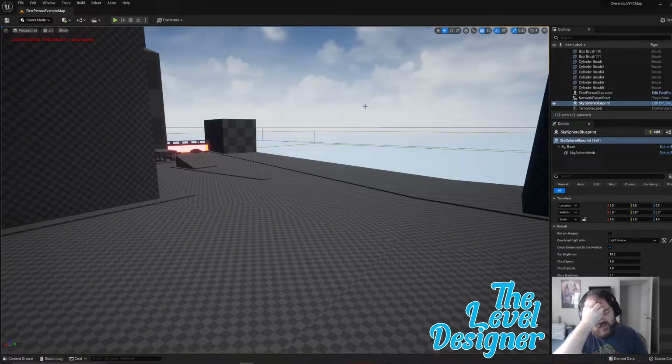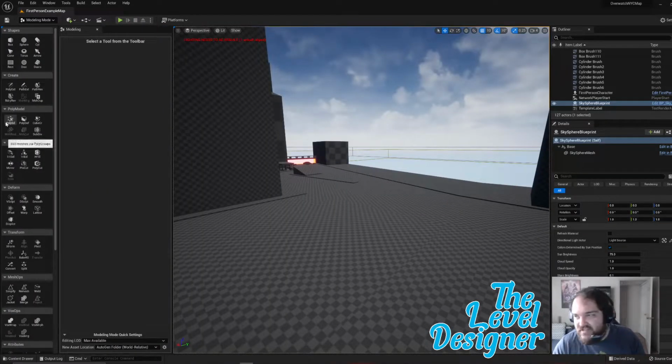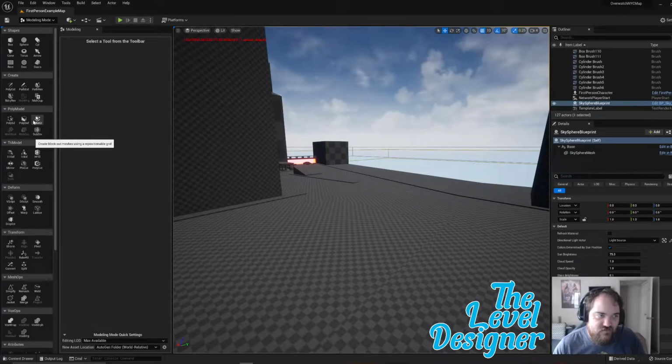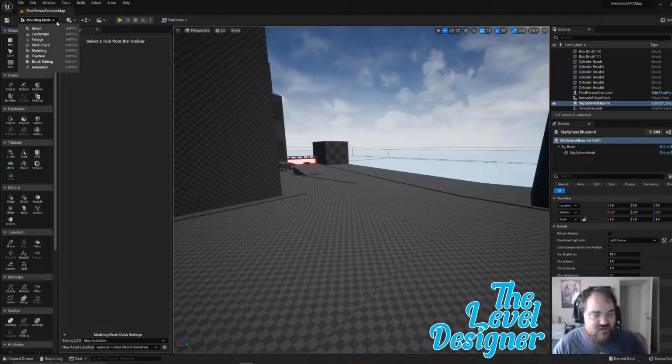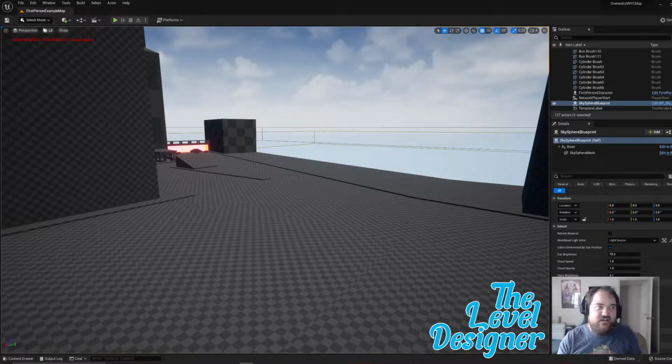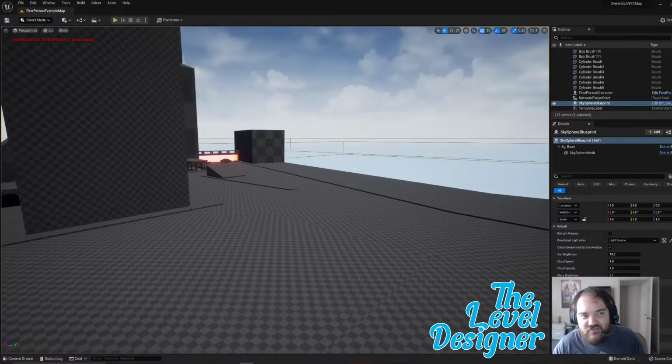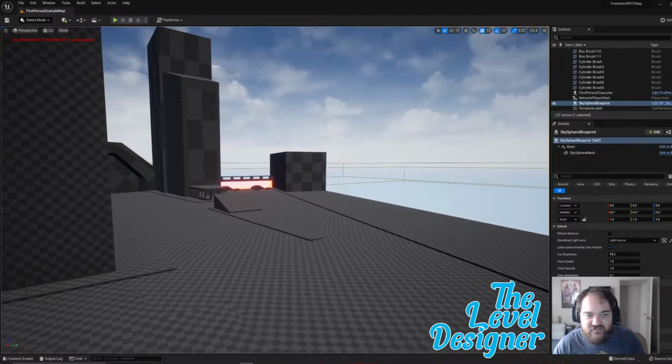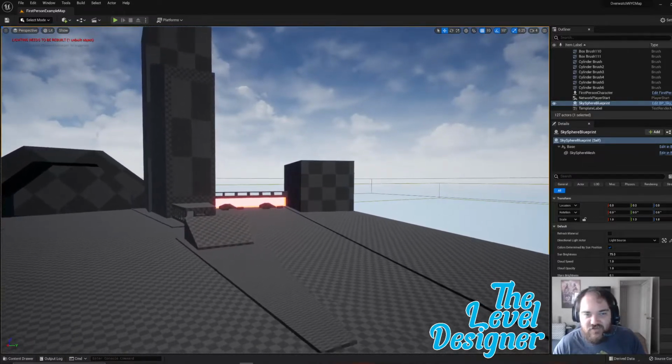I've heard somewhere that Epic is trying to phase out the geometry tools and replace them with this more robust modeling system, and I played around with some of the cube tool that is there, but I think with this Overwatch map, I want to stick to the actual geometry itself.